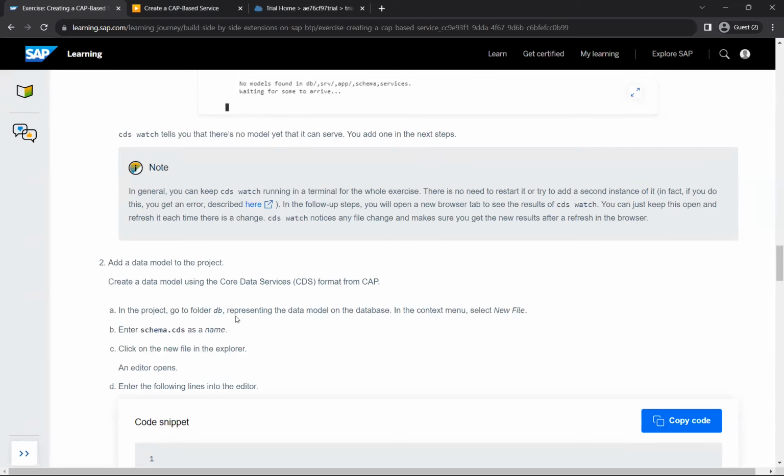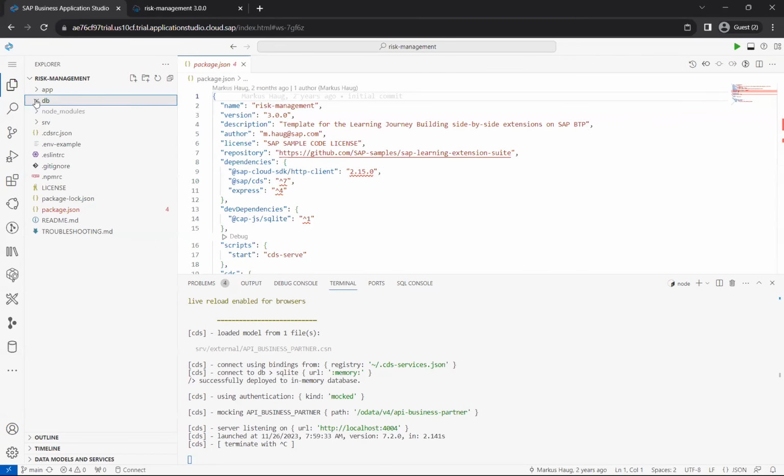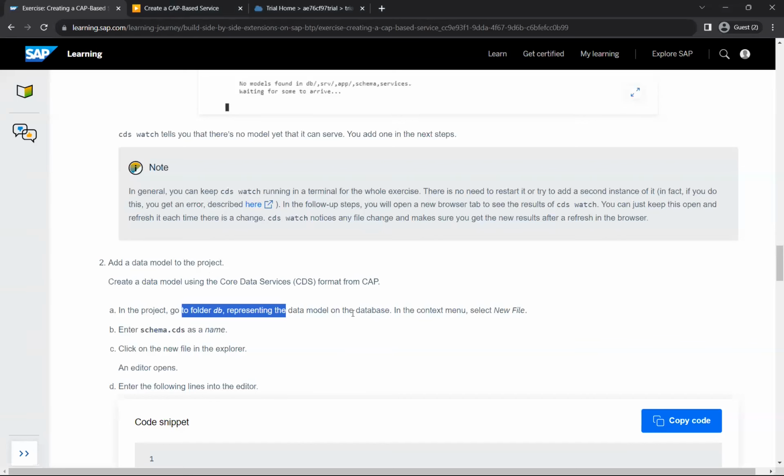So now to create the data model, we'll go to the DB folder. All right, we go to the DB folder. This is where we will create the data model. So new file, we'll create a file called schema.cds, right?